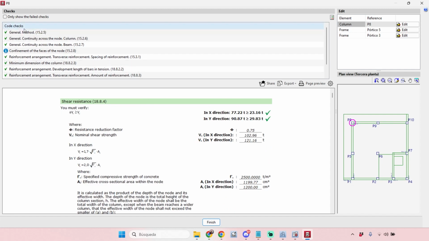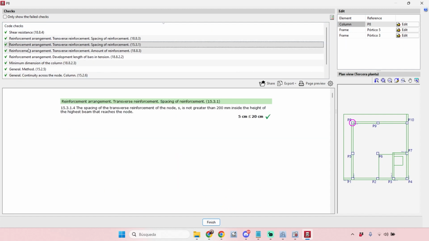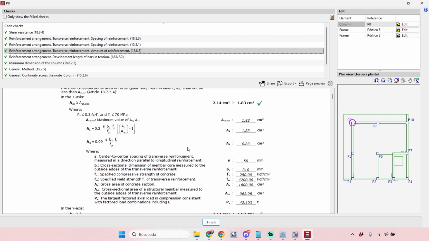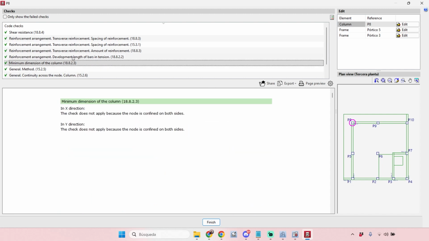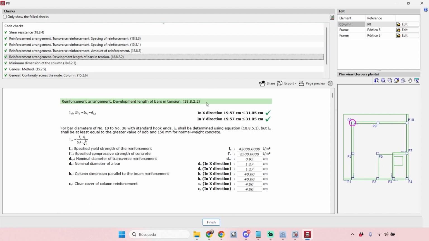And if we click, as we have in other parts of CYPECAD, in all the reports that we have here in CYPECAD, we can always see the limits or the minimum or maximum values according to the parameter that is described in the code selected, and then the results and the comparison between this data.